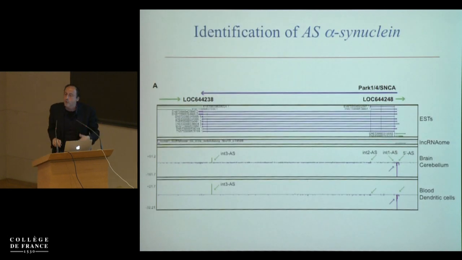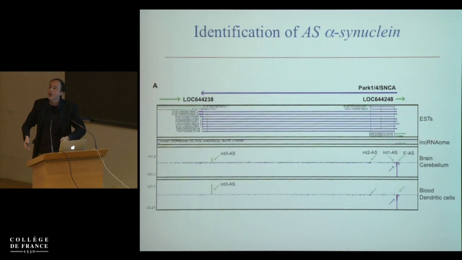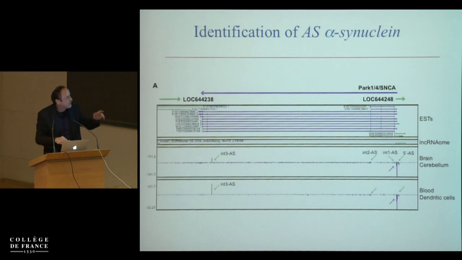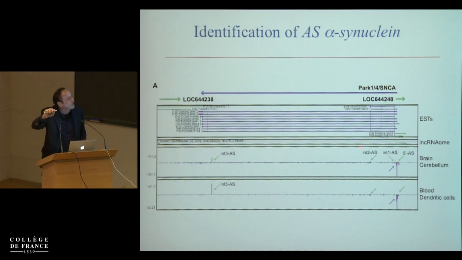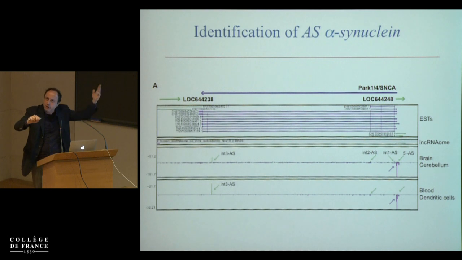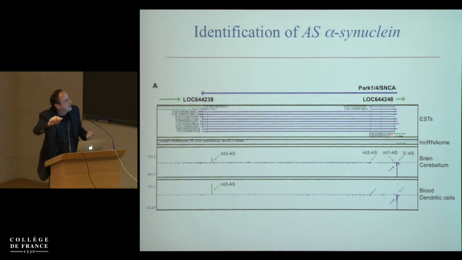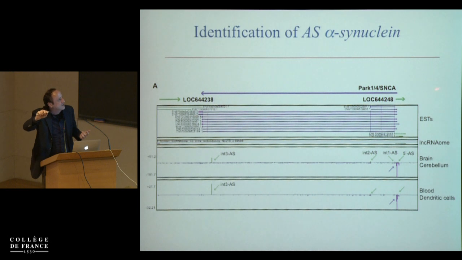What we did was look at the distribution of the tags in all these tissues, in the loci associated with hereditary Parkinson's disease genes. And look at what we found, for instance, in alpha-synuclein. This is the alpha-synuclein locus, and these are the transcripts for alpha-synuclein. You can see here the two alternative promoters that we all know are differentially used for alpha-synuclein. And here you can see antisense transcription in green. These are the tags that map in libraries from brain and cerebellum, so this is the transcription of the alpha-synuclein gene.